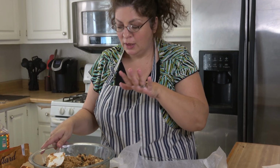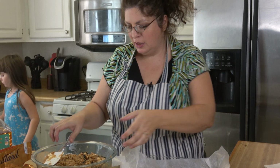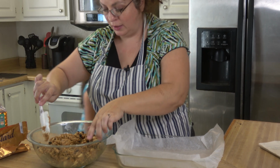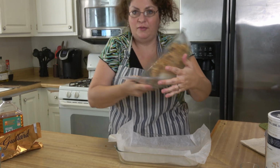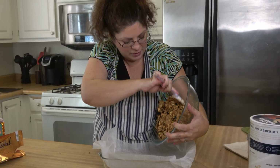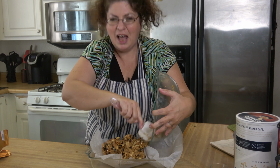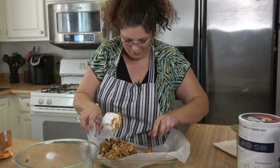And put the entire mixture into the pan, and then we're going to press it down so that way it'll make a nice firm bar, and then we can make small little bites out of it. And the purpose in bites is they're easier for if you're going to, let's say, you've got to go somewhere, you got to be somewhere, you don't have time for a large breakfast, have a bite. Having a healthy meal.